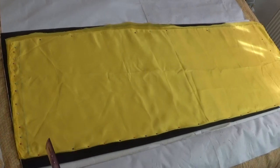So what I did before I drafted is I measured 1 inch from the top here. Then I'll draw a straight blue line straight down. So that is where I'm going to start drafting my pattern from.